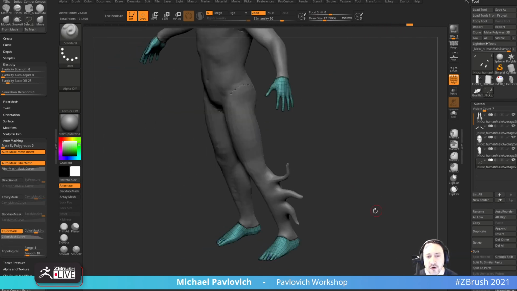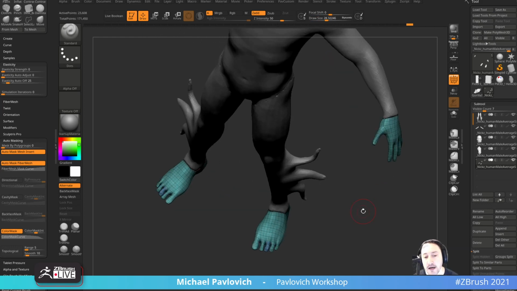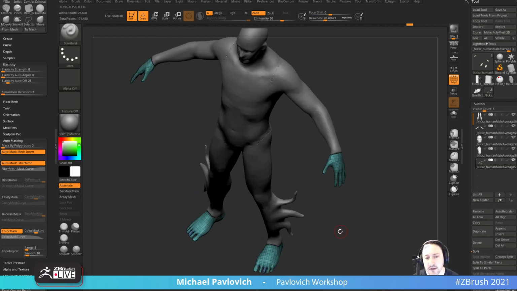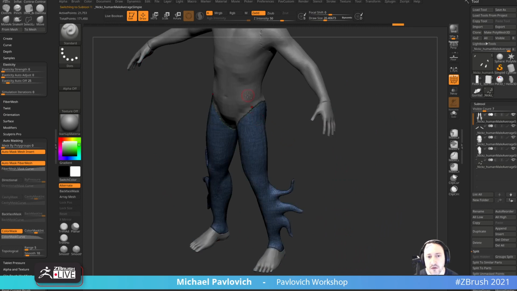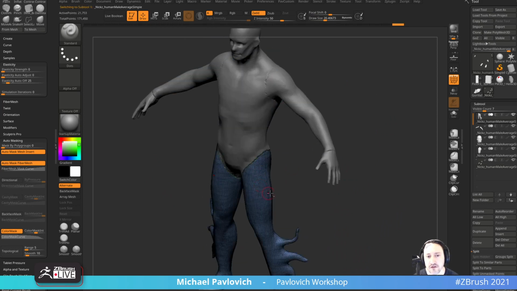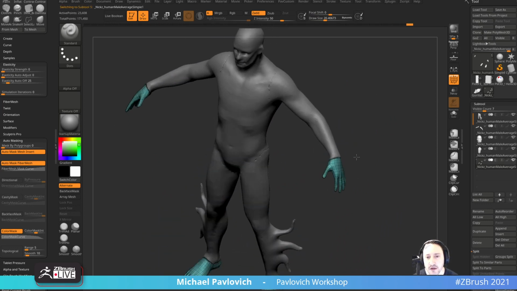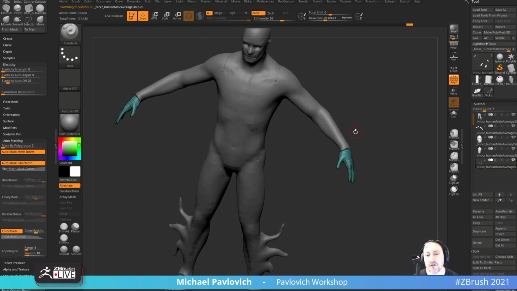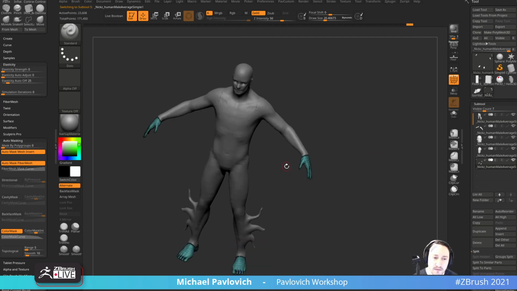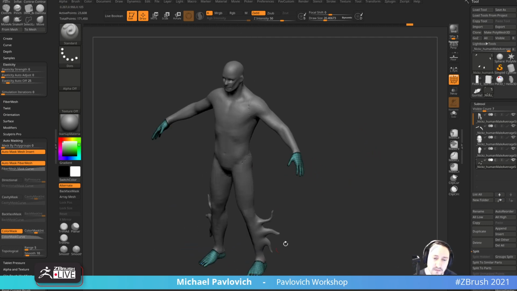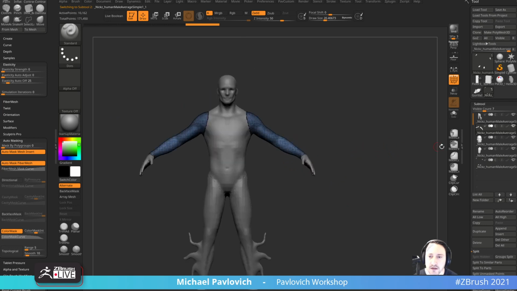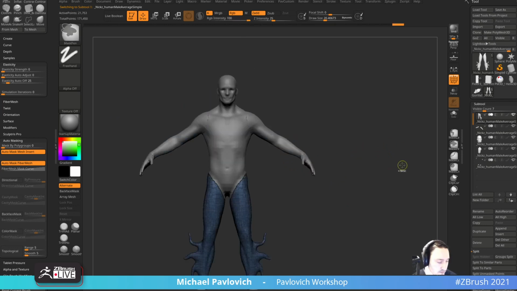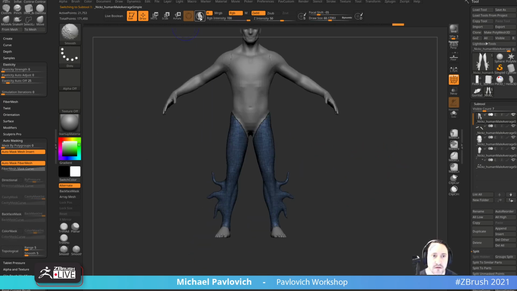However, if you wanted to sew all of this up, that can get a little bit trickier, because you are going to want to sew. These are going to be easy because you just Dynamesh them together. These ones are a little bit trickier. So what I might consider doing is bridging between those two, and Z-remeshing that result. I mean, let's take this one here and we'll say, actually, let's do this to simplify.